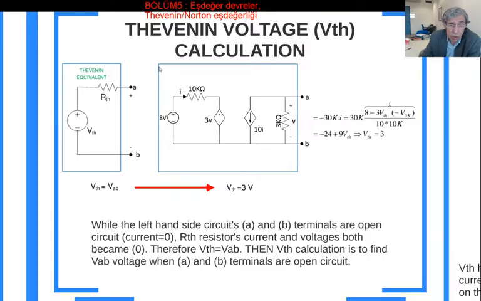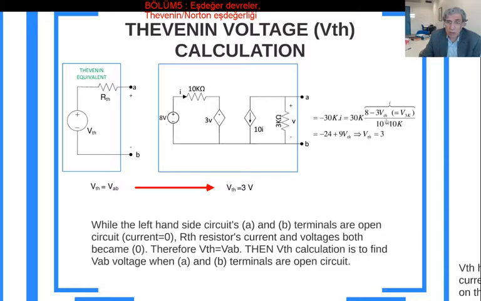So that is the circuit given to us. We are saying if the A and B terminals are open circuit, then we are going to calculate the VAB voltage in this given circuit. This voltage is going to be my Thevenin voltage. How we are going to calculate it is easy. Now we turn the problem into finding an element voltage in the given circuit when these terminals are open. That means analysis of a circuit given to us. This is that circuit.